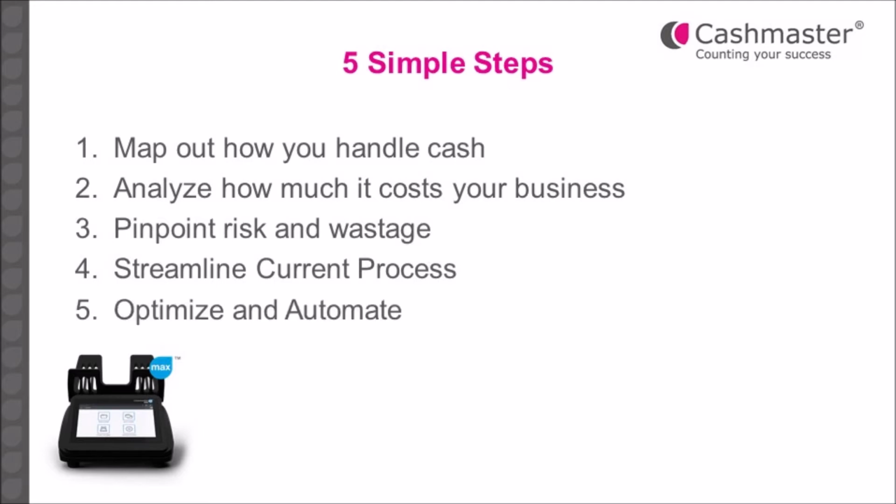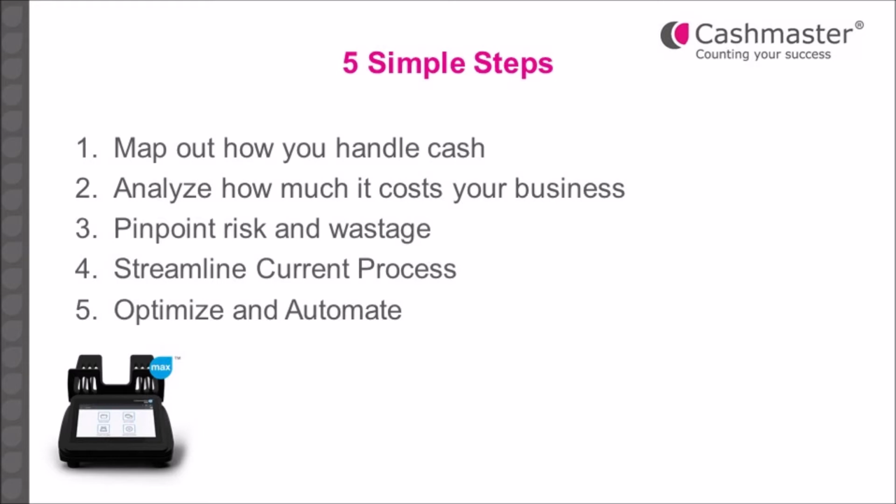And that brings us to step 5, optimizing and automating. So step 5 goes hand in hand with step 4. After you make the immediate changes, you need to have a more efficient cash management process. Look at where you can eliminate human error. You don't have to do any automation to drive efficiency, but most business process experts agree that reducing the number of manual steps can only result in an overall process improvement. So you want to take out all of the human error possible when going through the process, because that's where the mistakes are unfortunately made.